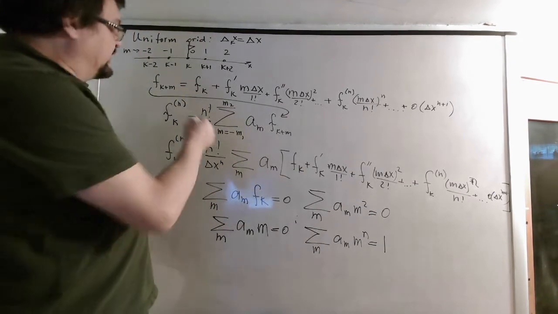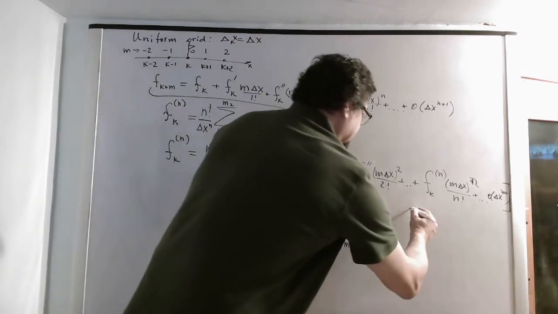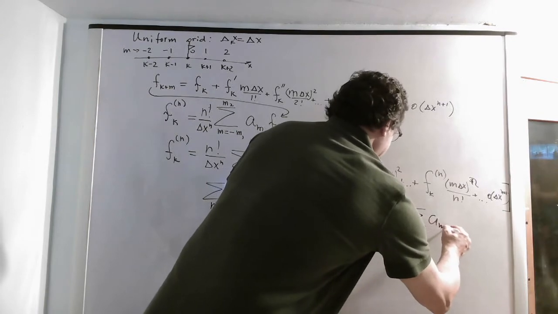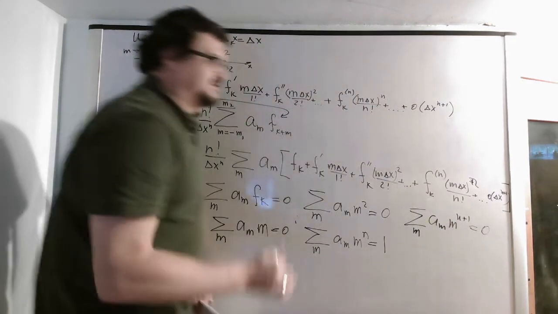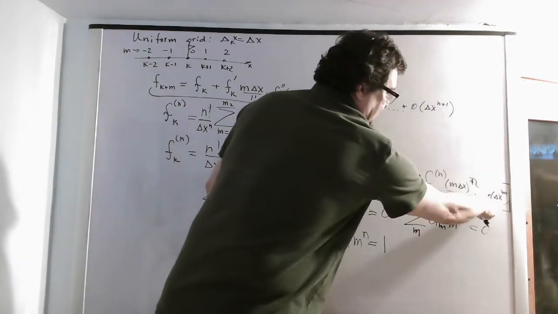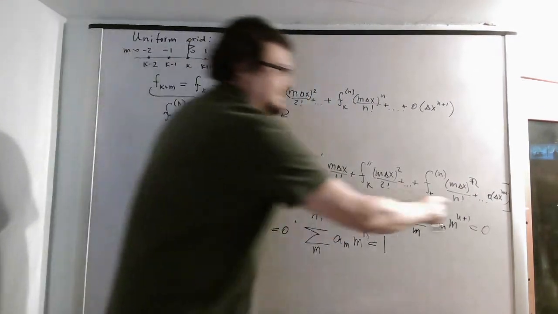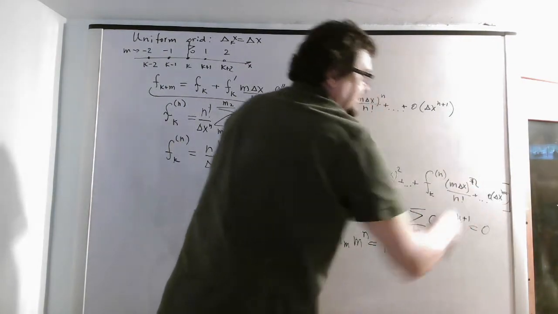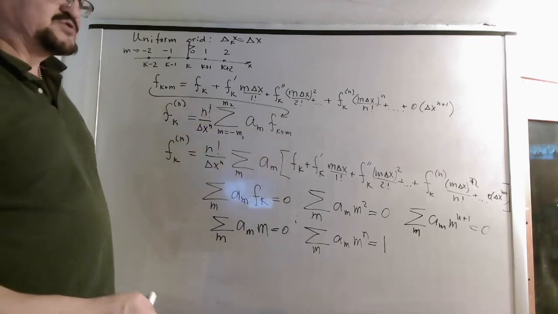And of course, we can keep going like that if we have more grid points. We have a condition, the sum of a m m to the power n plus 1, but it's always equal to 0, as are all the others. So we can use more and more points, and by doing so, we push this truncation error into smaller and smaller numbers. The order of the truncation error becomes bigger and bigger, so the truncation becomes smaller and smaller, and it becomes more and more accurate. But we, of course, need to stop somewhere.